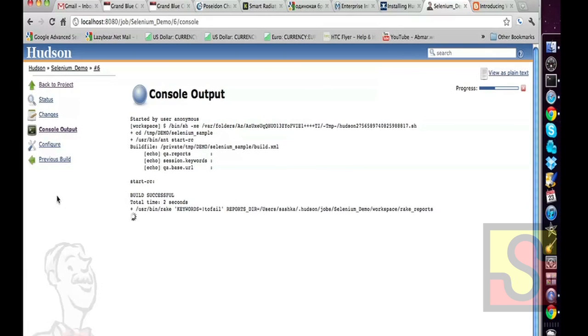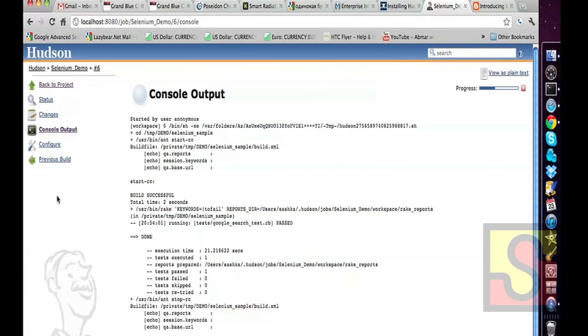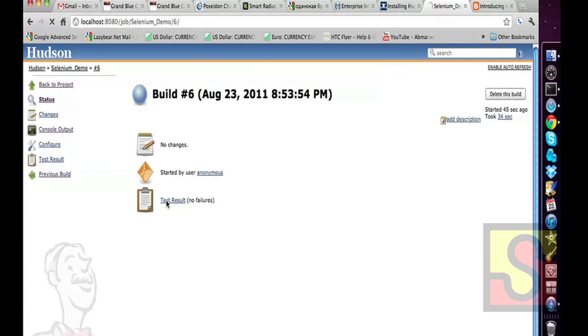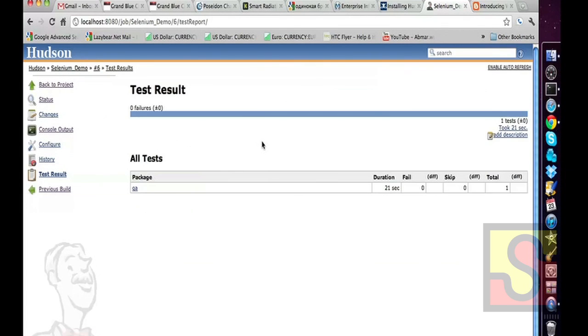The main point here is to demonstrate how easily this framework integrates into a continuous integration service such as Hudson. So the test passed, and the job finished.